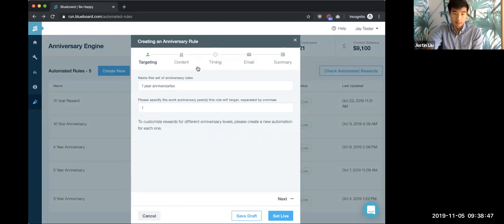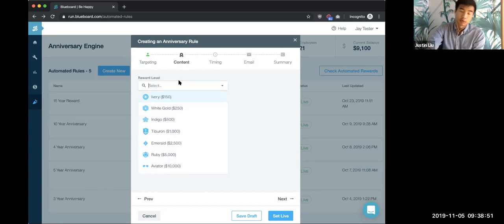So next, I can either click next or click content here. So for 1 year anniversaries, pretend that I want to reward everybody who hits their 1 year anniversary with an Indigo. And if your program uses custom reward levels, they're going to show up here, but we're just using the default Blueboard one, so that's Indigo.